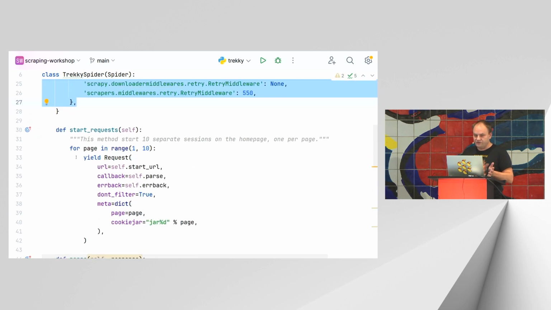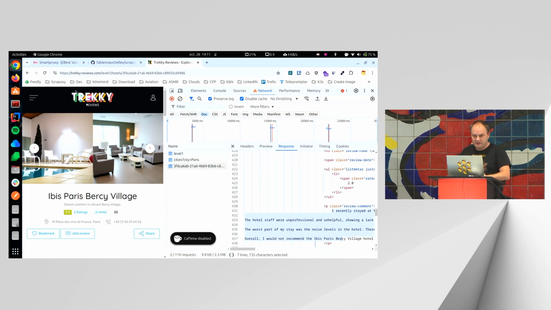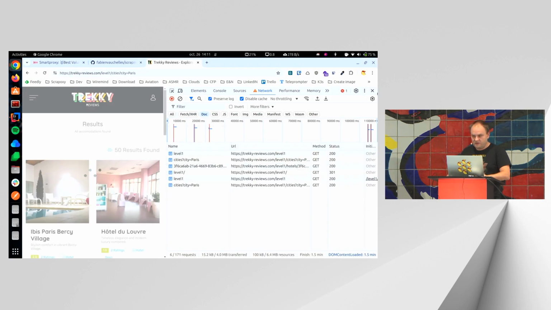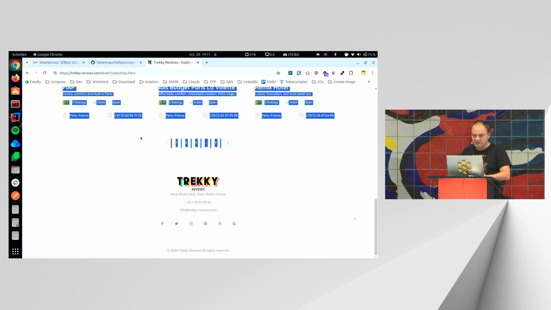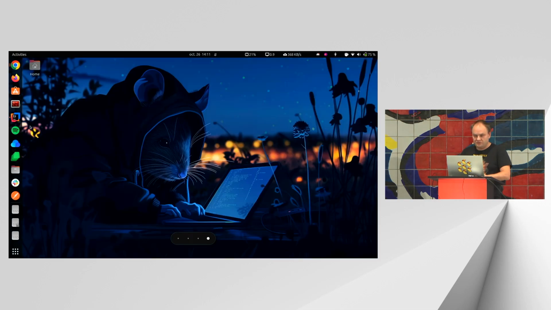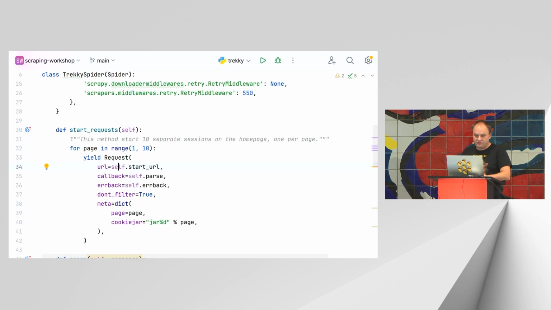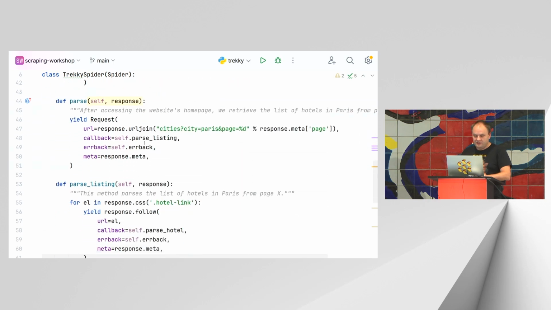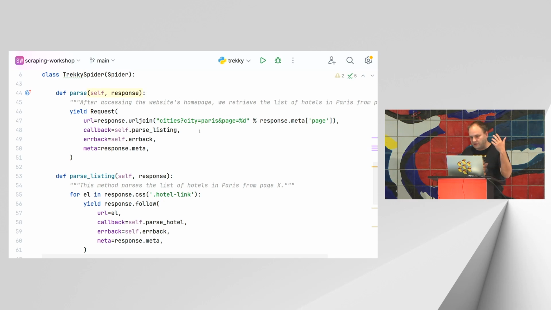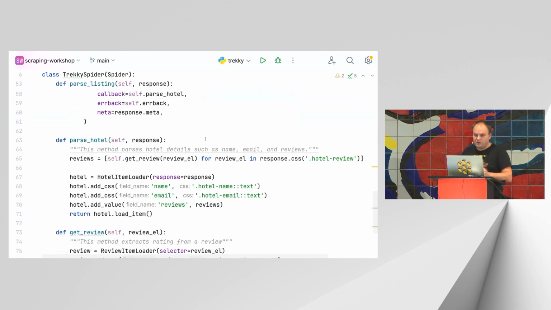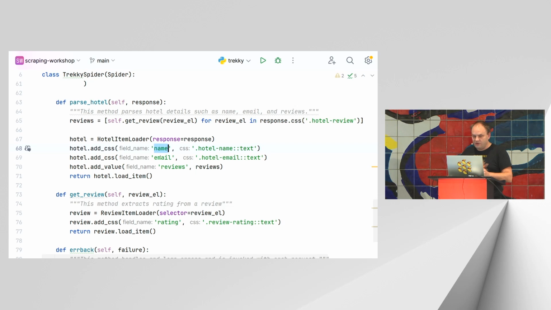After, there is all the logic, so we will handle all the pagination. You see there are different pages on the website. If I go back again here, you can see that I've got pagination at the bottom. So the scraper will handle that. We will do pages from 1 to 10. We will extract every hotel link, and when we've got the response, we extract the name, email, and review with a CSS parser. That's okay for you? That's very simple. You don't have to handle these logics.